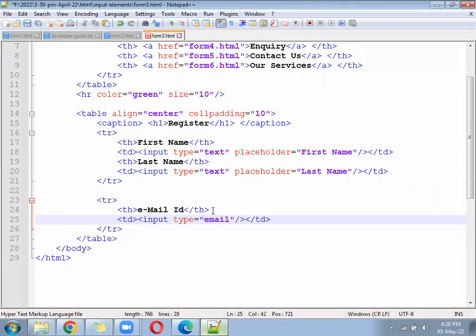Placeholder, enter email ID. Placeholder, your wish, you can write anything.